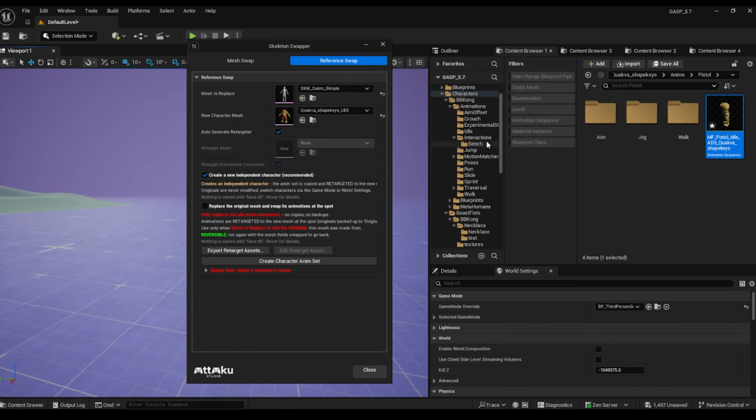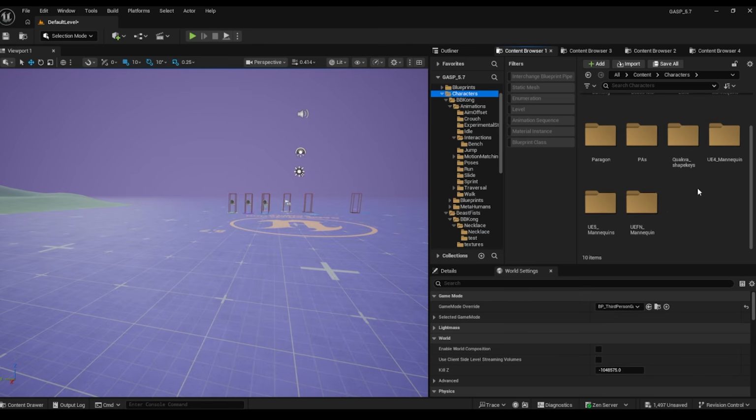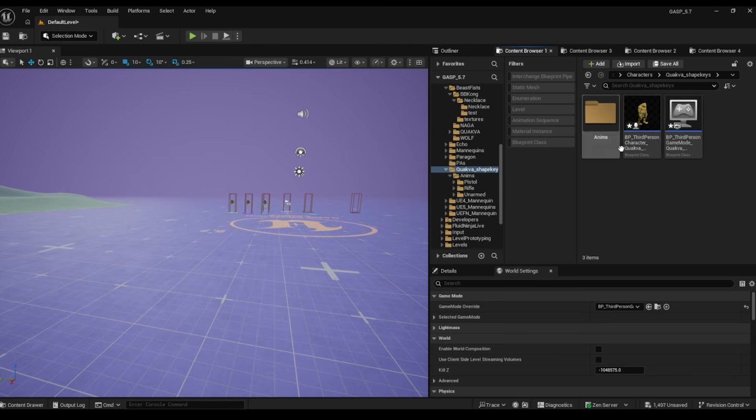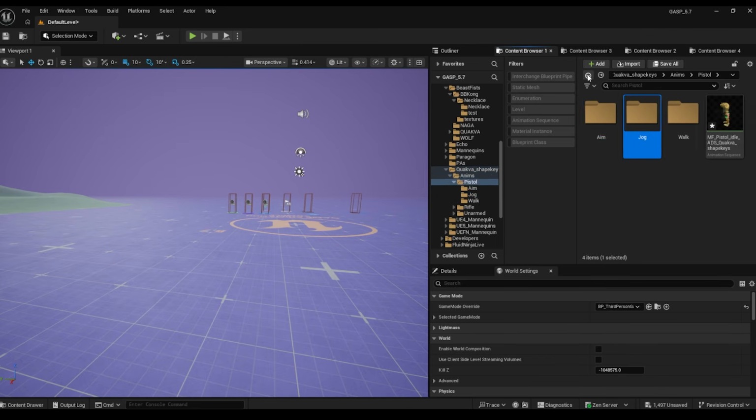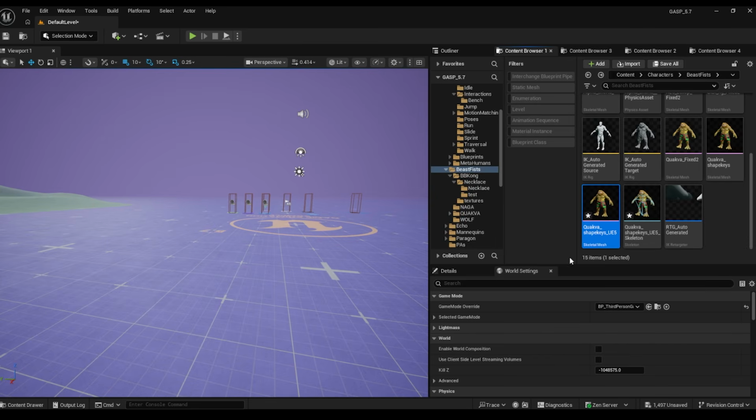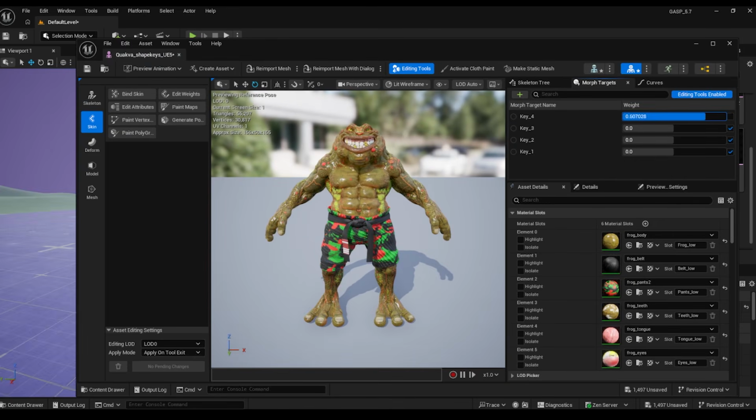And you can see the characters here, where we have the folder for this guy, and animations and the blueprint and everything. Also, nothing is saved until you do it. Yeah, let's actually check the shape keys. So this is the new mesh, and you see everything works. If you assign it to UE5, it will also transfer those keys to the UE5 skeleton or UEFN skeleton.